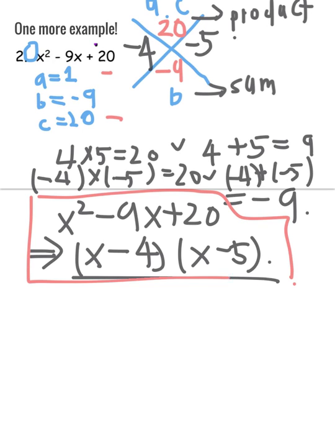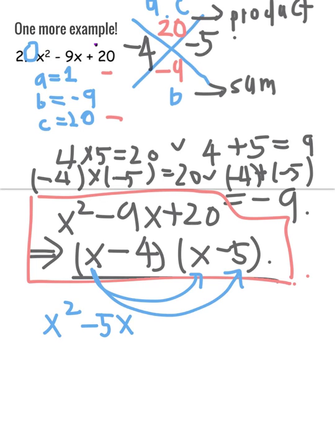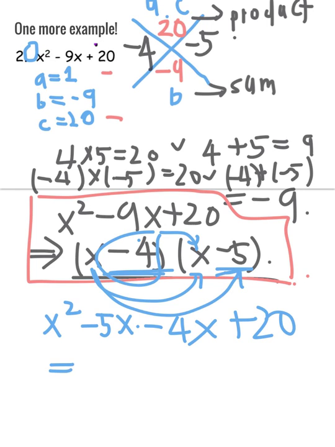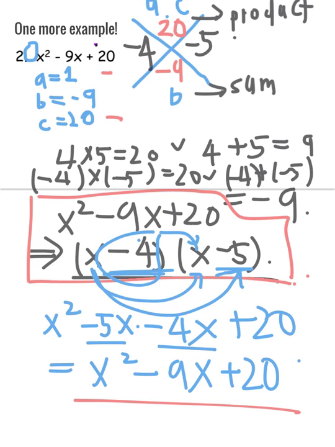Yeah. So we have indeed factored into the factor forms. Maybe if you want to check if that's the right answer, you can once again multiply. x times x equals x squared, and now x times negative 5 is negative 5x, and negative 4 times x is negative 4x, and lastly negative 4 times negative 5 is positive 20. Sorry for the messy work. And if you combine like terms, it will simply be x squared minus 9x plus 20, which we first started with. So that wasn't too hard.